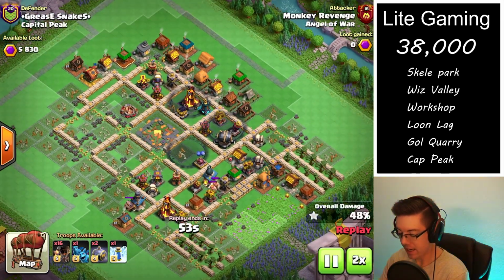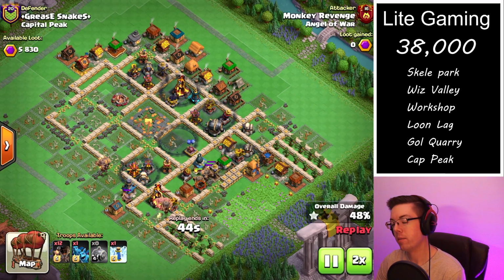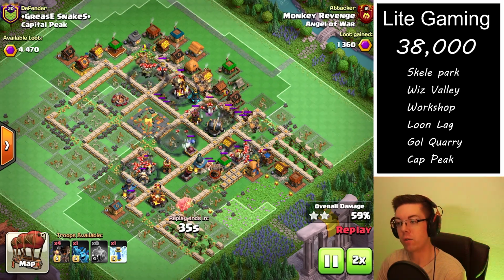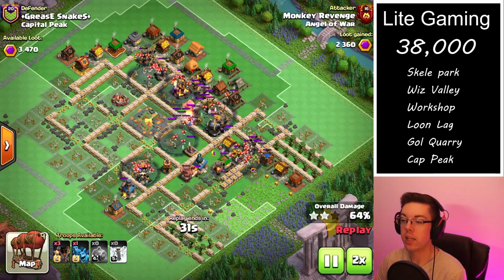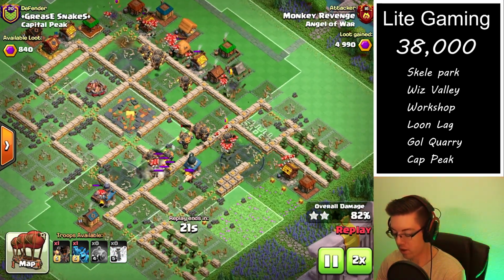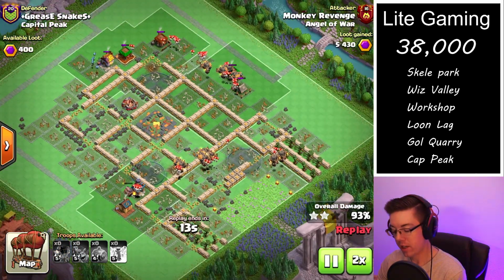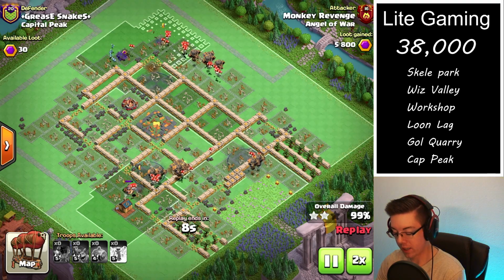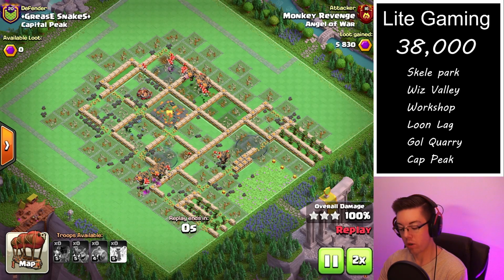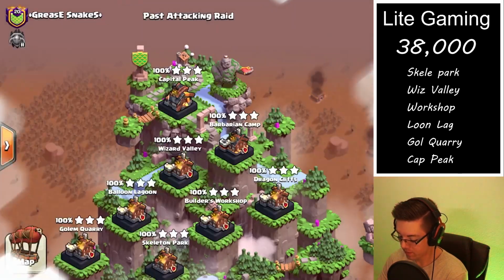Sometimes the Capital Peak attacks are worth looking at if the peak itself is already down. A lot of times you can clean up the base very easily with an air attack. As you can see here, all the defenses are already gone. So as long as the setups are good, you can potentially clean it up very, very quickly. Typically though, Capital Peaks are not where all the points are at. Usually it's the Skeleton Parks and the Barbarian Camps.